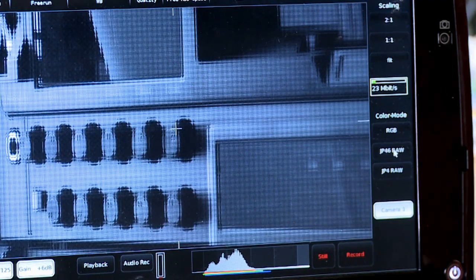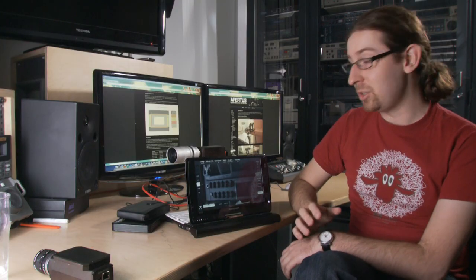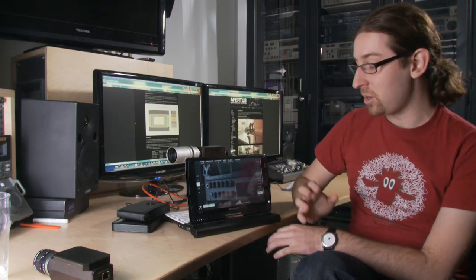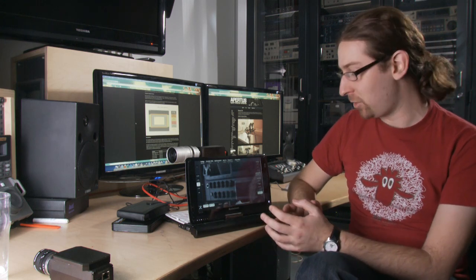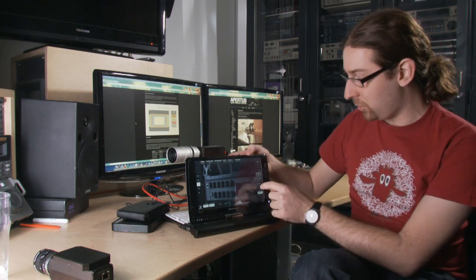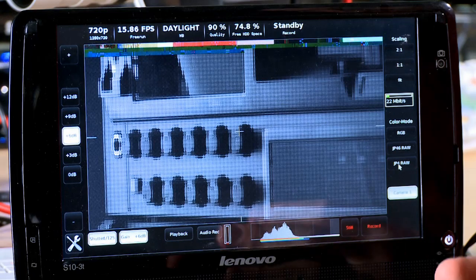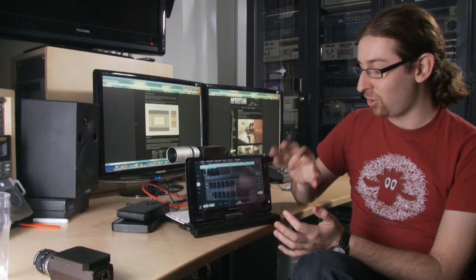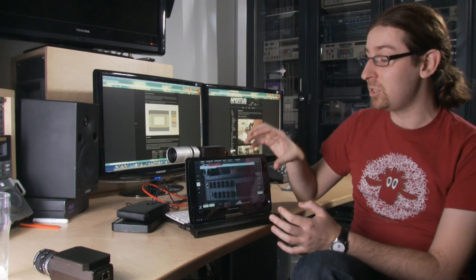And the second JP4 RAW mode has an additional advantage, since certain image processing steps inside the camera are skipped, and therefore it allows even higher quality at lower data rate. But in this case, if we press it, we don't get any real-time preview anymore at all. So it's not even black and white. And also the software that is able to display this mode in real time is not developed yet.